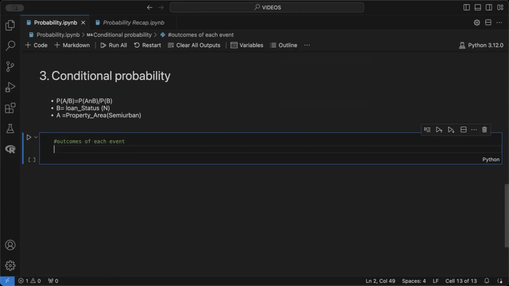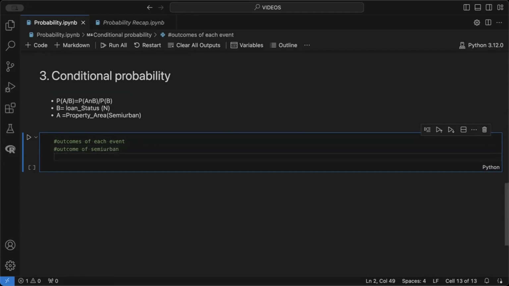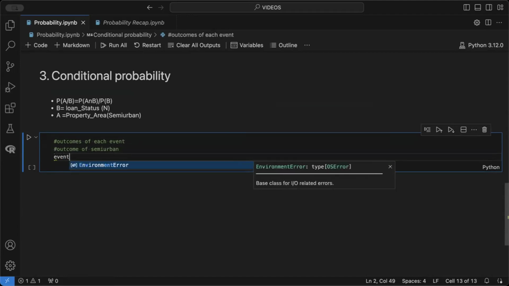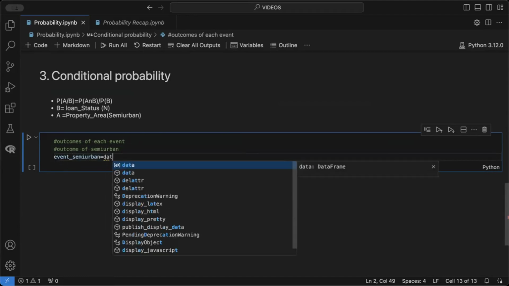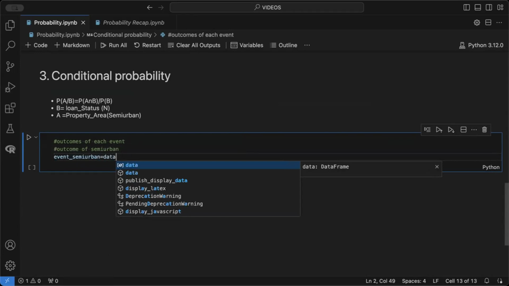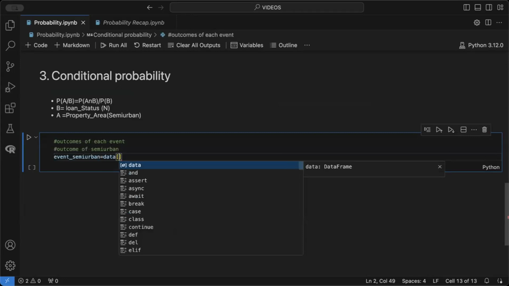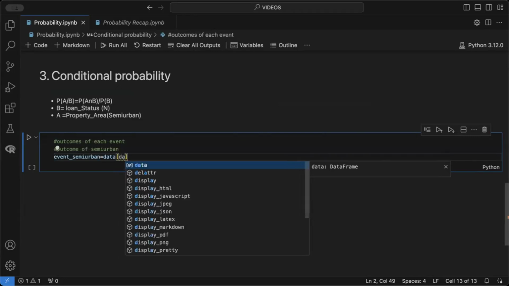If we want to look at the outcome of semi-urban, we would generate a variable, let's call it event semi-urban, and we're going to use it to calculate how many outcomes we see that are semi-urban in our data frame.